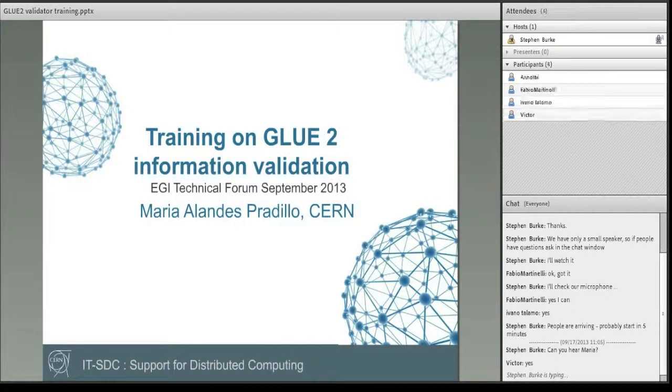What is glue-validator and how to use it? Glue-validator is a command line tool. It's written in Python, and it's really, really simple. It uses the Python unit testing module. Basically, it is able to validate Glue1, Glue2, and the AGI profile for Glue2. Have you ever heard about the AGI profile for Glue2? Yeah? I will explain a little bit more afterwards what it is. But this is what we want you to use and what we will put in production to actually validate what you are publishing: the AGI profile for Glue2.